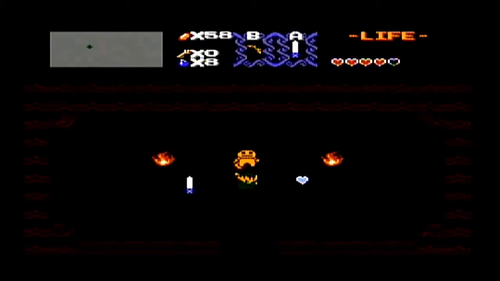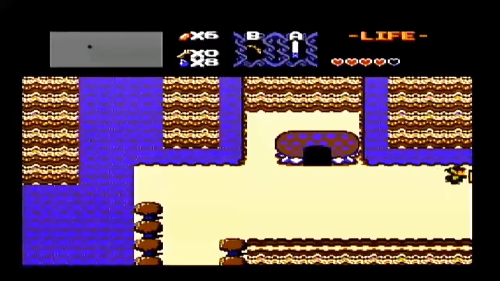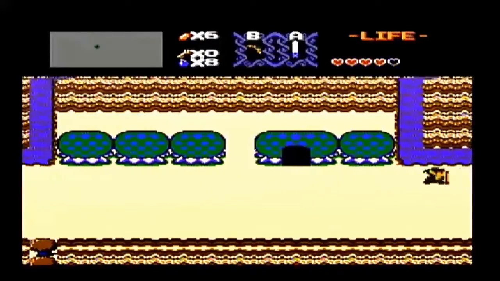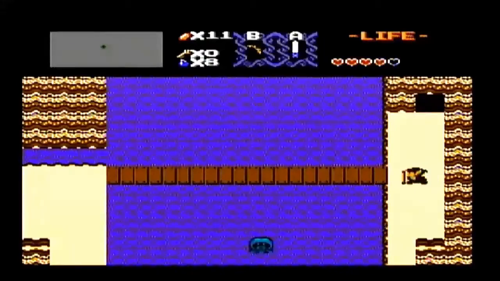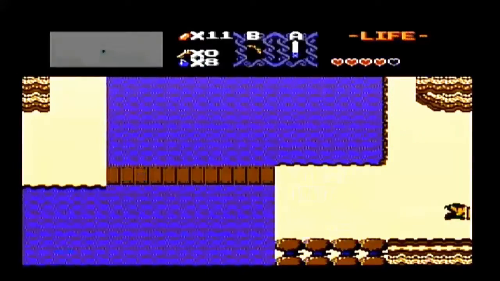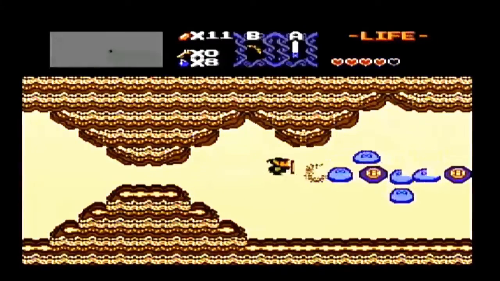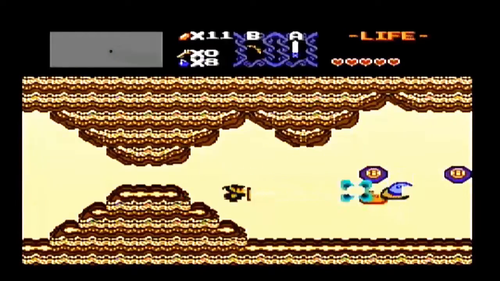Now we can block fireballs from the Zora monsters and from statues and some boss monsters. The Aquamentus fire can be blocked with the magic shield, but some can't be, like the Manhandla fire and the Gohma fire and the Gleeok fire can't be blocked by it. So it's not a perfect defense, but it does block enough that it's a worthy purchase. We might be encountering some Wizrobes soon, and that's a big benefit.